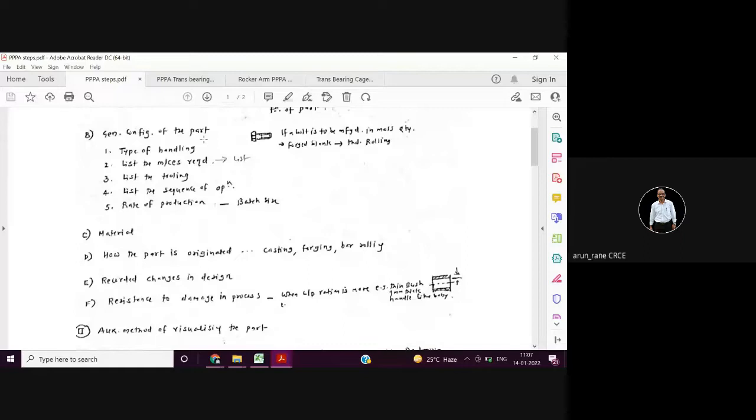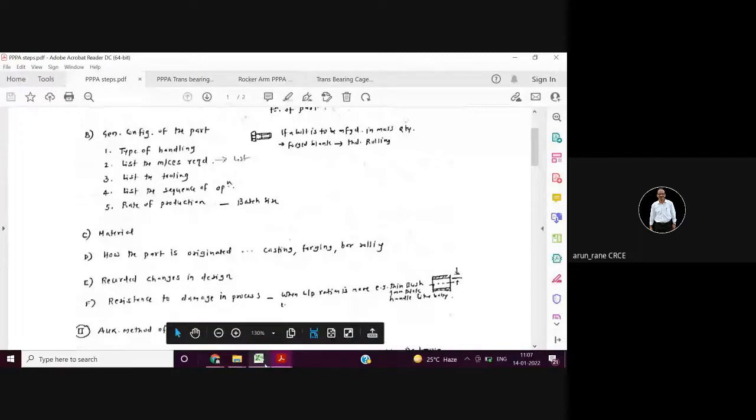Like you want to mount this component on the machine, you have to hold this component in a fixture, or mount it on the drilling machine or milling machine. So how are you going to handle it? Okay. Now Shivam, can you tell me, for this particular component, assuming a batch size of say 500 pieces, how you will handle it in between machines or in the department, and how you will handle it on the machine? Can you tell me? It may be wrong also, nothing wrong, just try.